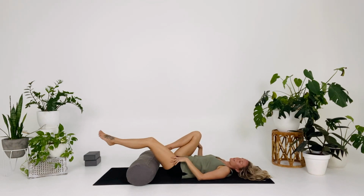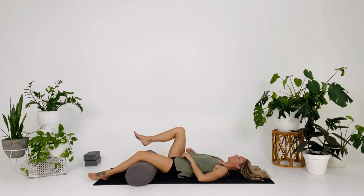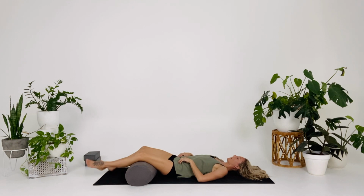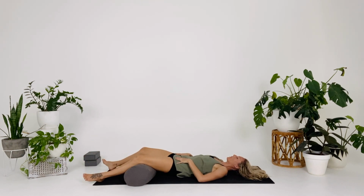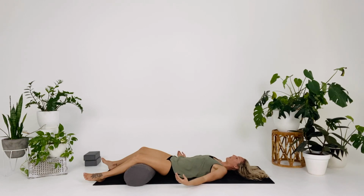we're going to extend the legs long for Savasana, but we keep the cushion, the bolster, the pillows underneath the knees. Extend the legs long. This is a lot more gentle for our lower back here. A little bit more restoring. So pillow under the knees. Keep the legs wide. Let the feet fall out to the sides. Long spine. Long neck. Back of the head melts into the ground.